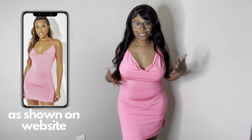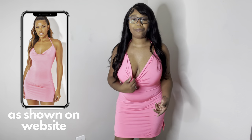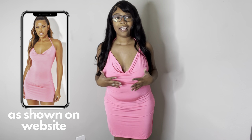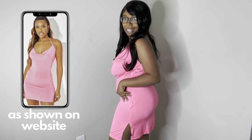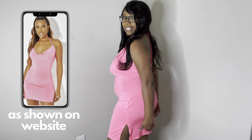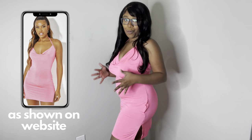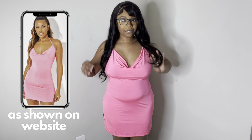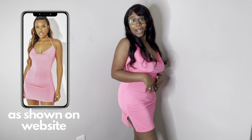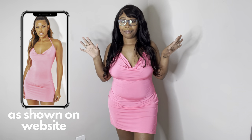We're back in the next dress — it is giving body, okay! I'm loving the cowl neck detail here, it gives like a luxe kind of look, and then you have the little split on the side that's not too much. It makes this ruffle effect under your backside. I don't have a bra on, but I really don't think you need one with this. And y'all — the split is on both sides, by the way!